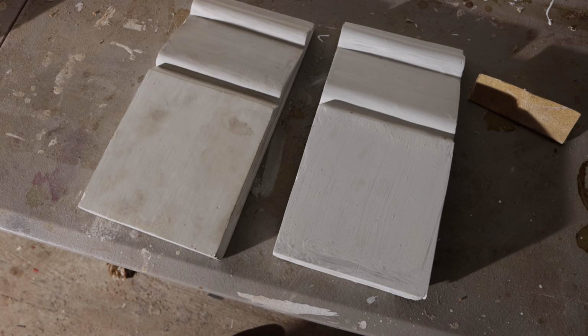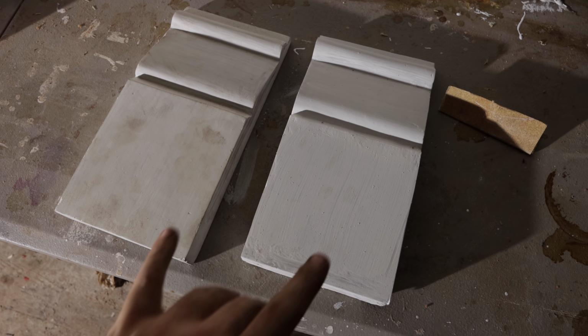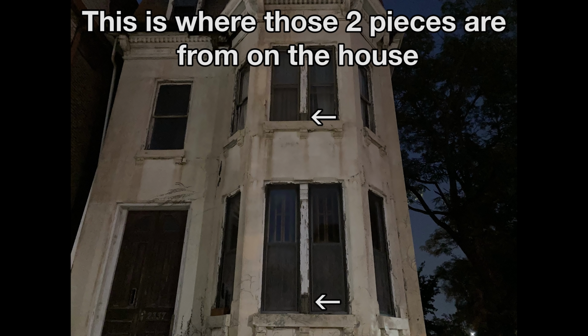And yeah, that's a good learning lesson because I think next week my plan is to start taking off the woodwork around the bay windows in the front of the building. So actually doing something on the front, giving the old girl a facelift. And so I'll show you where these two came from real quick.